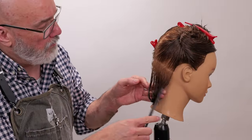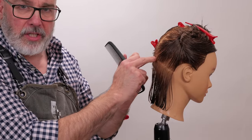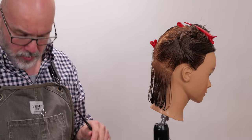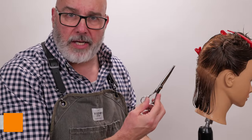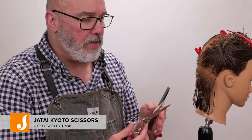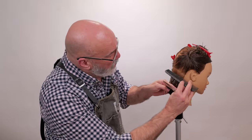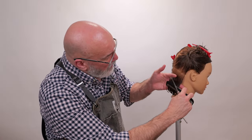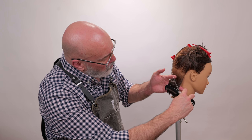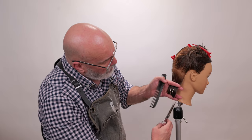So we're going to start right here on the right side of our section of the nape, which is the occipital to the mastoid. I'm going to use my Jatai Kyoto scissors. This is the sharpest scissor that I have, and so it's going to be easy for me to apply a deep point cut without having to fight it. I'm going to comb everything straight down, and about halfway through, I'm going to comb this right against my fingers to kind of flatten that section out and get it real straight.